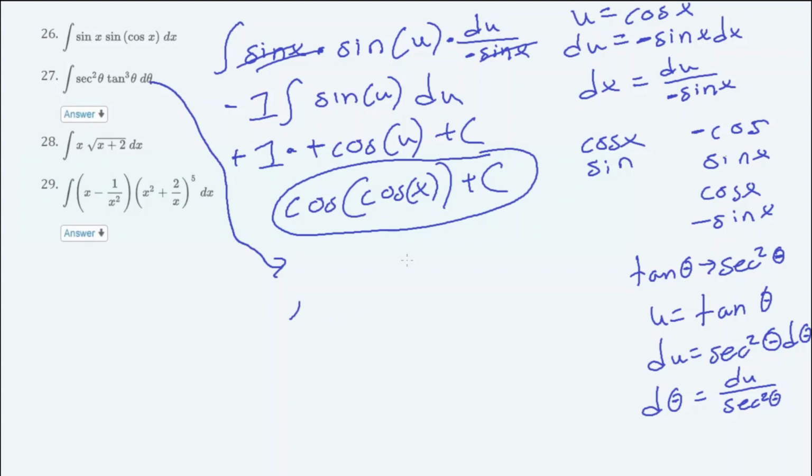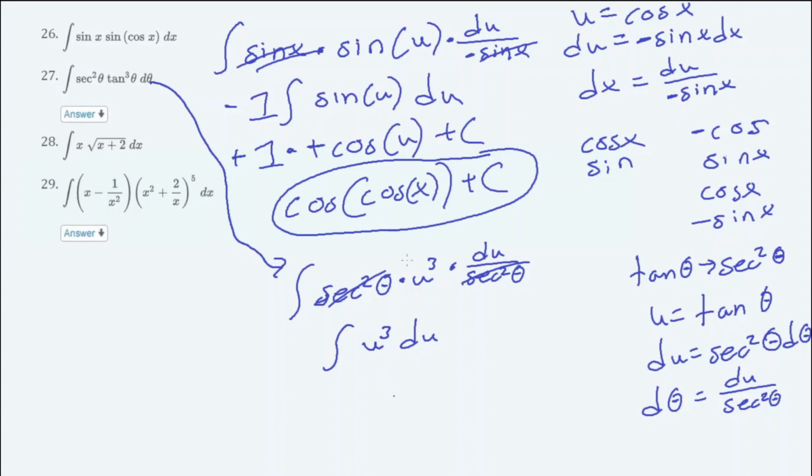So we're going to have the integral of secant squared theta, and since it's tan cubed, if we plug in for u, it's going to be u to the third power, and then d theta we plug in, which is going to be du over secant squared theta. And again, here we could cross out the secant squareds because they show up twice. So we're actually just going to be left with u to the third power du and the integration of it.